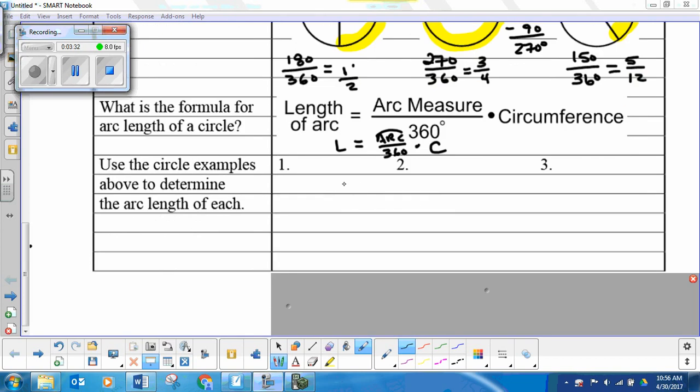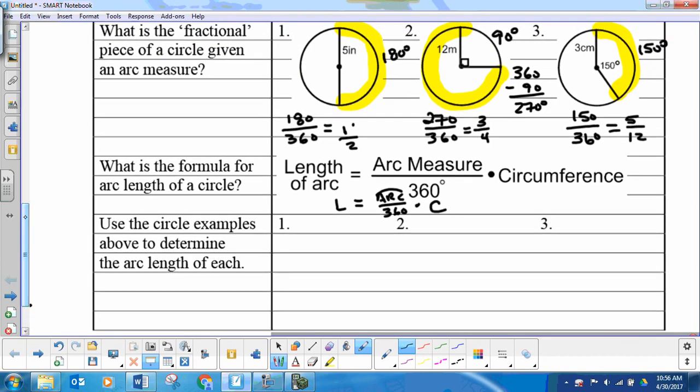All right, so given the information above, we want to determine the arc length of each of those circles, and we're going to use the formula to do so. I'm going to write the formula again. Arc measure divided by 360 times the circumference. Now keep in mind, our formula sheet, as we saw above, will give us the circumference as either 2 pi r or pi d. In my case here, I've been given the radius, so I could actually just rewrite this with the actual circumference formula, which is 2 pi r.